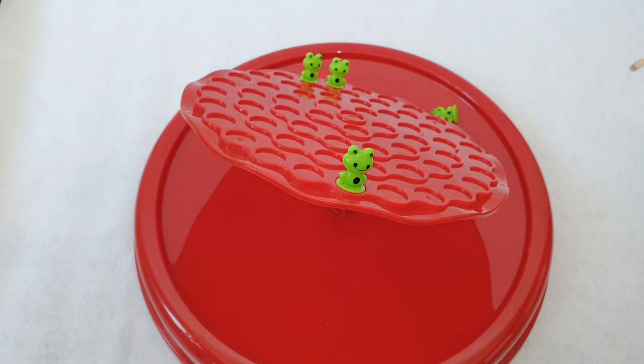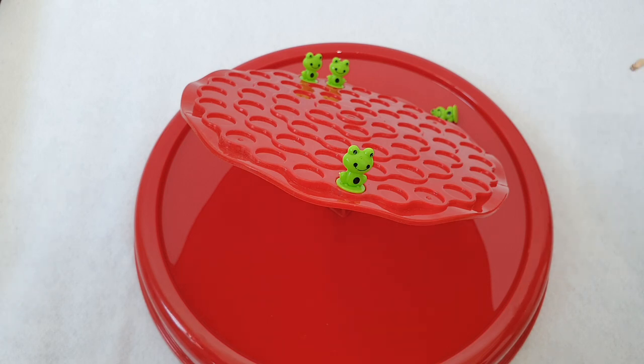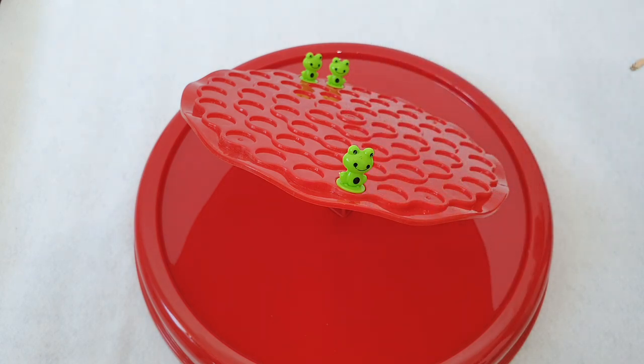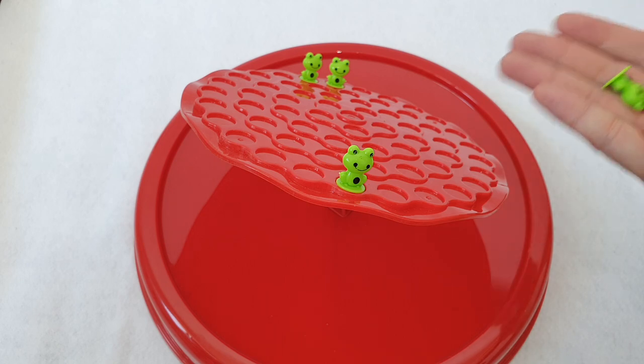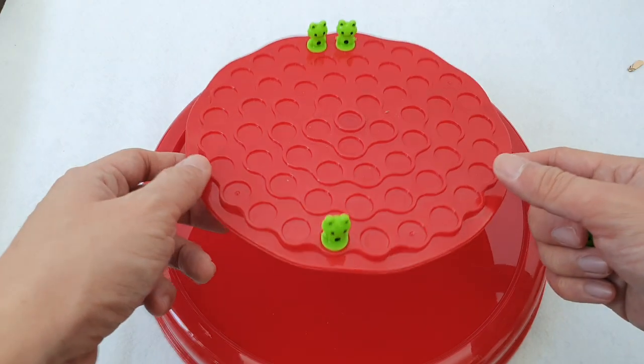So I guess the game, I'm not sure what you've got to do with the dropped frog, whether that signifies that the game ends, but since there's no rules, we can make our own. So I believe you can make it such that as long as you drop any of it, the game ends, and then the player that dropped the frogs loses, right? Or if not, another way we could play is that the frogs the player made drop will be given to the other player, as the number of frogs that he won. So at the end of it all, you can calculate the number of frogs that you won. So it's really versatile.